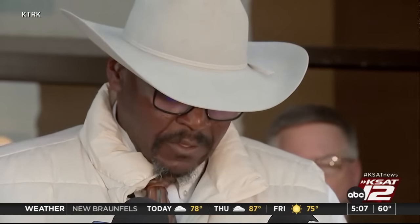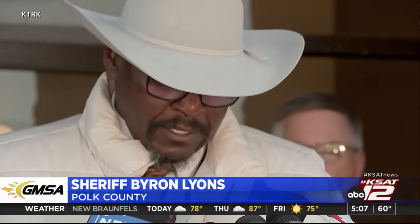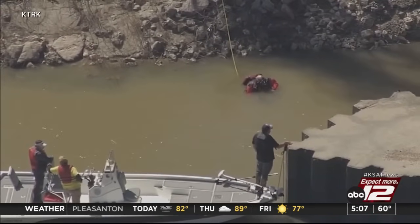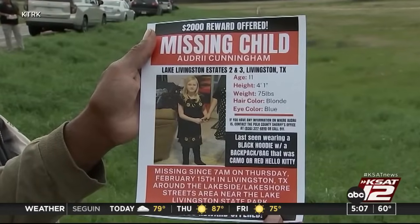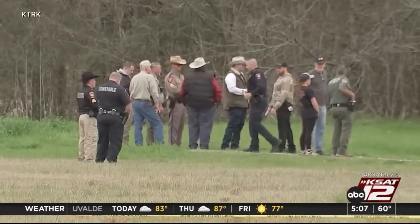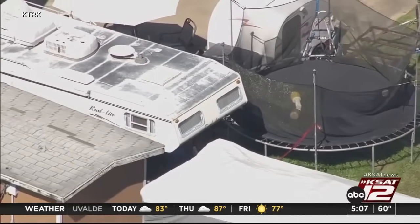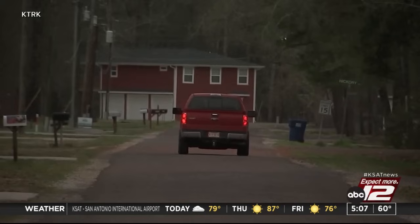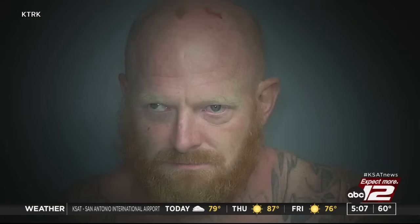My heart aches with this news, and I express my deepest sympathies and condolences to everyone who knew, who cared for, and loved Audrey. Water levels had to be lowered so divers could reach Audrey's body. She was reported missing last Thursday after failing to catch her bus to school. Investigators say McDougal, a friend of Audrey's father who lived in a camper behind their home, promised to take her to the bus that morning, but refused to tell investigators what happened next.